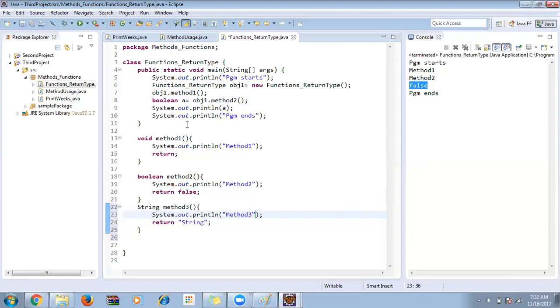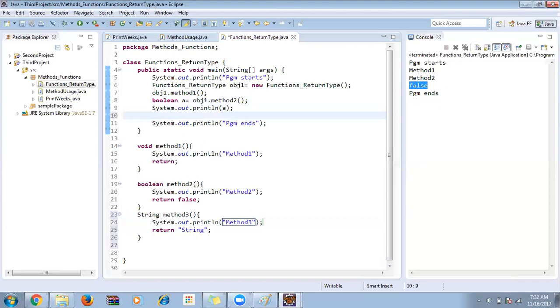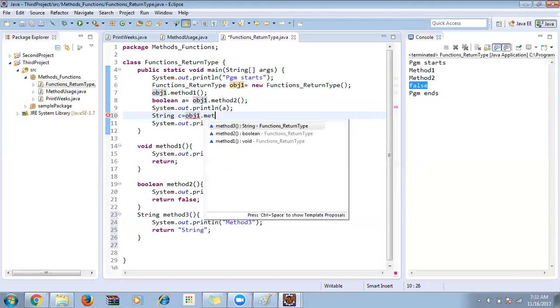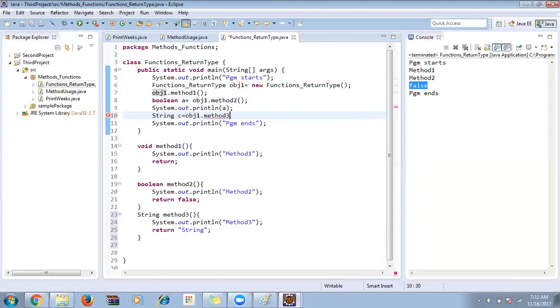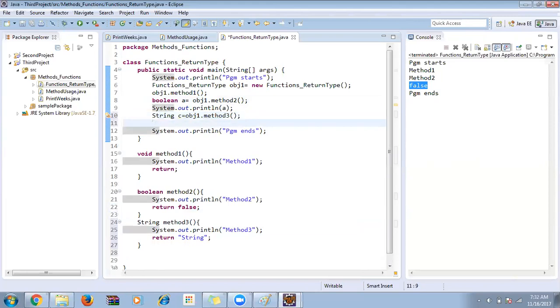Super. Now I want you to call it. Control space, yes.